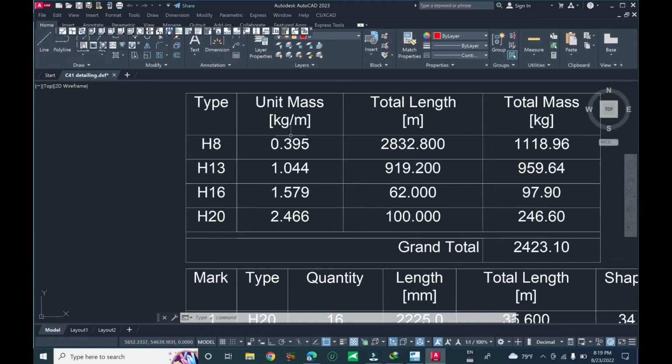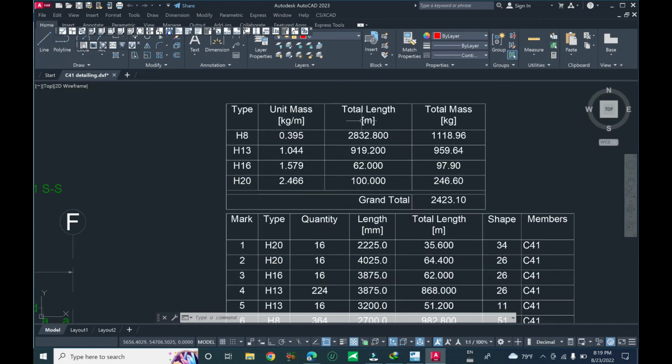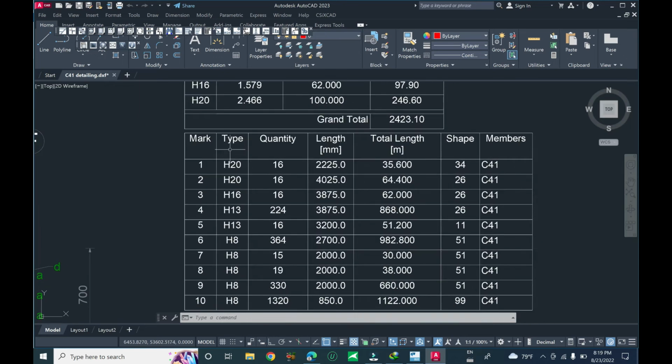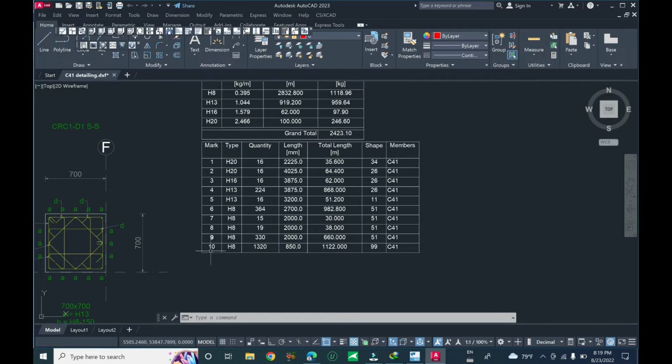And this is the unit mass, kilonewton per meter length, and total length, total mass of the reinforcement. The bar mark 1, 2, 3, 9, 10, the quantity and the shape and the member.